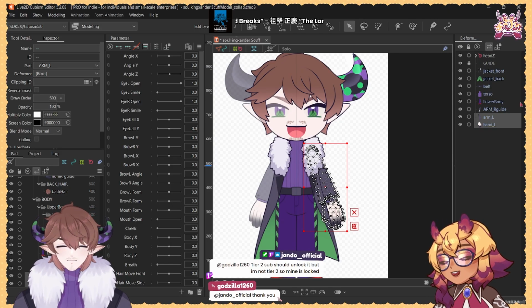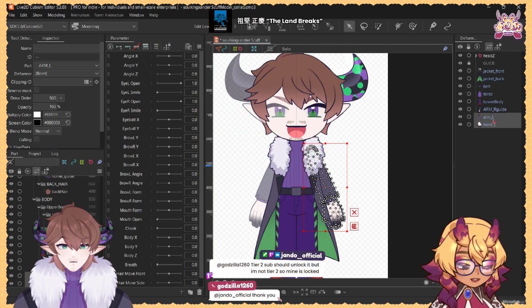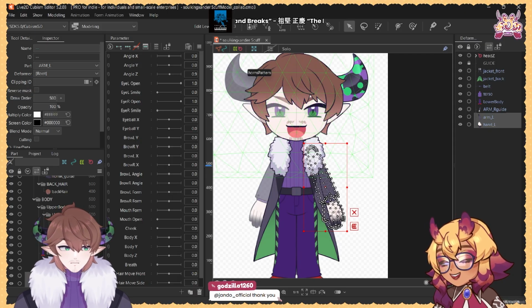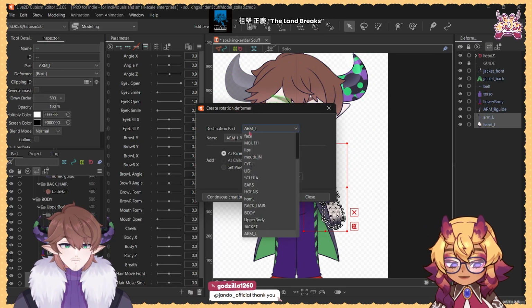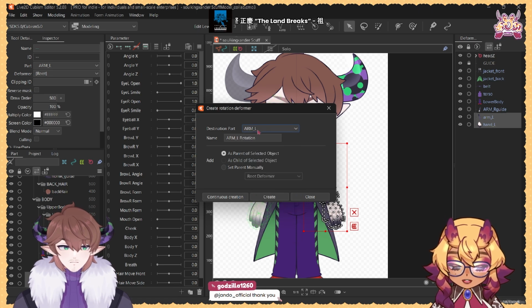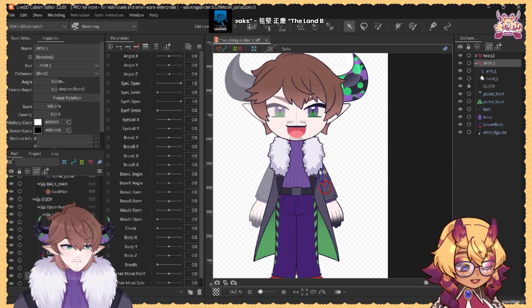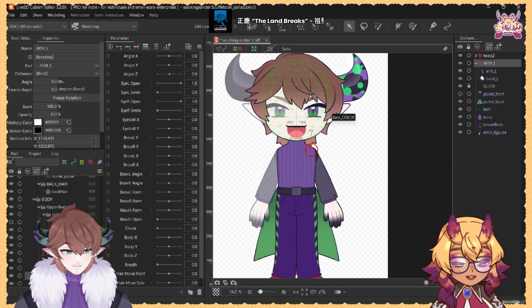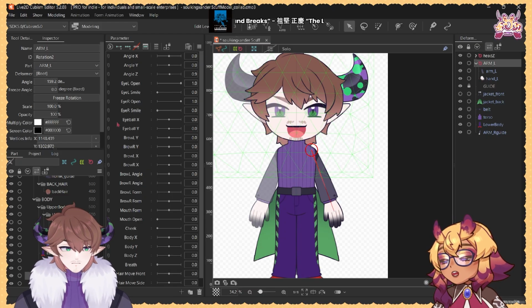So we're gonna create the one for the arm next. So let's go ahead and select the arm L and hand L. Yes, that one. And then go ahead and click create rotation deformer once again. Then just put it under arm L. The destination part should be arm L. And then we're just gonna drag it to somewhere where the shoulder should be. If you need to see where the shoulder actually is, you can hide layers. Yeah, around there is fine.